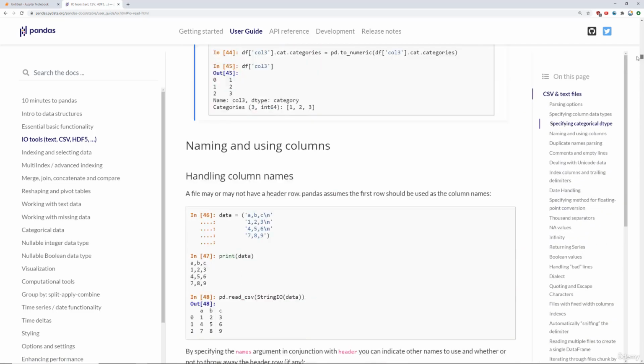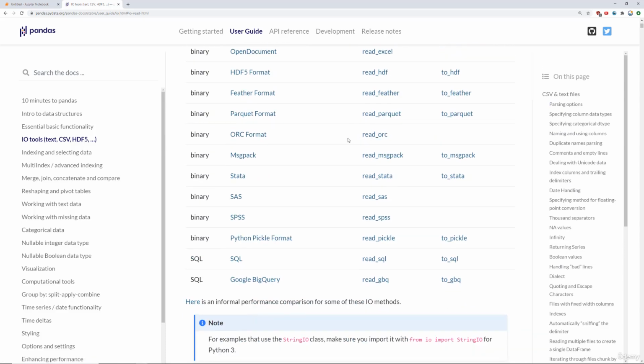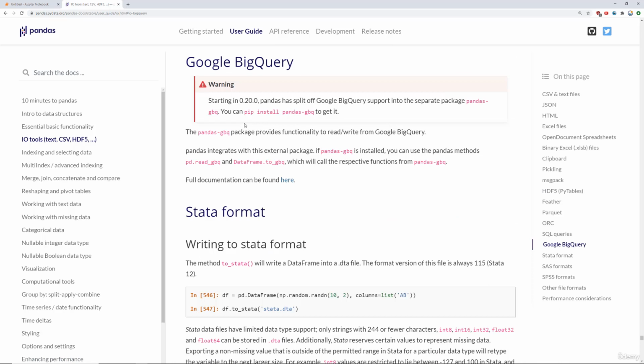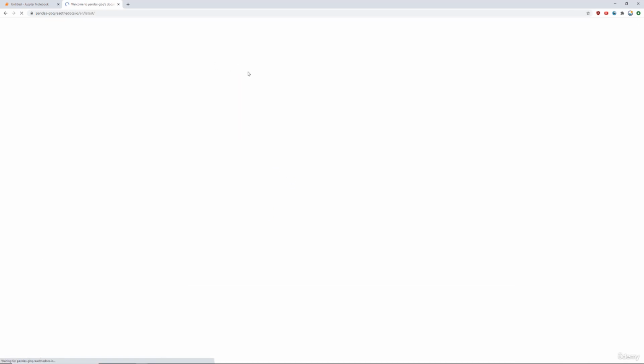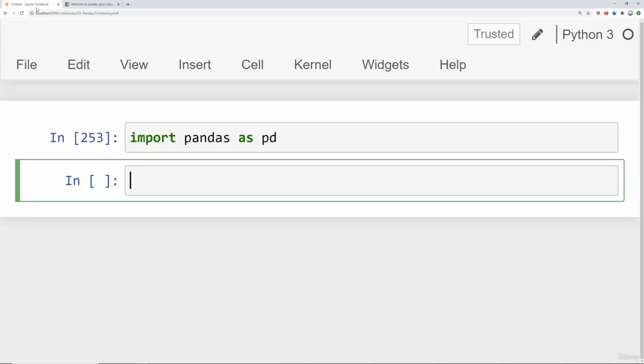So super useful stuff. And it's pretty much like that for every single item in the table. So if you get stuck on something, or you want to open something that we don't actually show you here, so for instance, we're not going to show you how to read something from Google BigQuery, but maybe you are interested in that. So you just come over here to Google BigQuery, click on read_gbq, and it will take you to the documentation for that. And you can see here that it's actually split off into a separate package called pandas-gbq. So then you would just pip install, click on the link, explore the documentation, etc. You can click the link here in case you end up working with Google BigQuery, and you have all the information here. So just keep in mind the latest info is always going to be in the online documentation. But let's come back to our notebook.